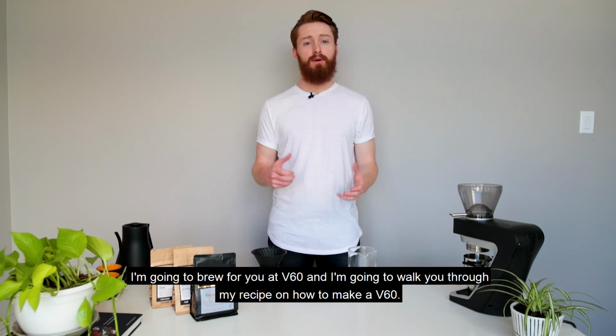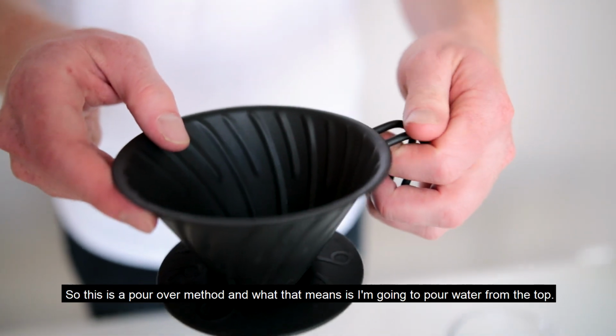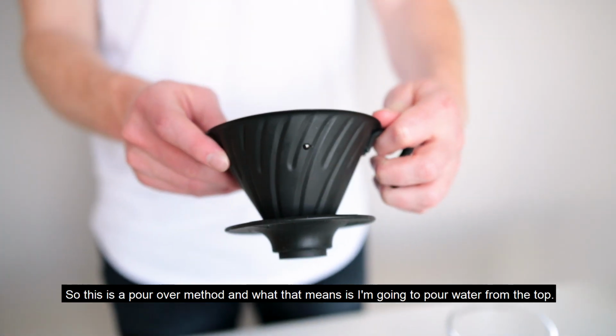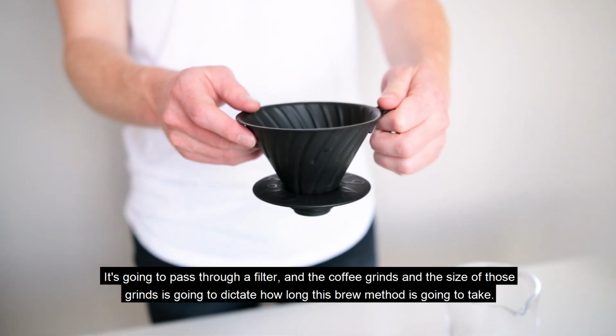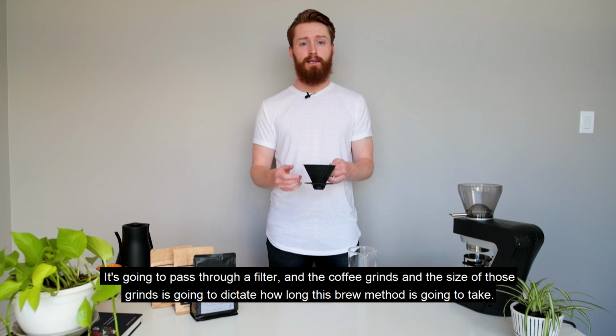I'm going to brew for you a V60 and walk you through my recipe on how to make a V60. This is a pour over method, and what that means is I'm going to pour water from the top. It's going to pass through a filter and the coffee grinds, and the size of those grinds is going to dictate how long this brew method is going to take.